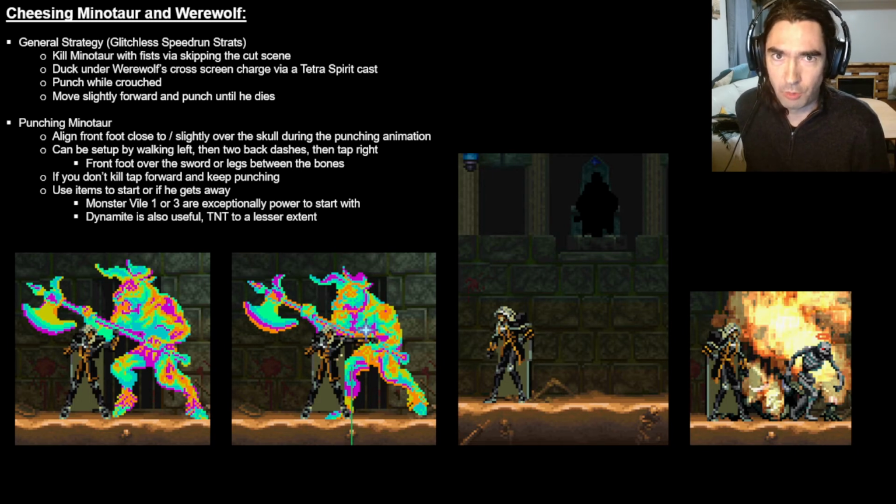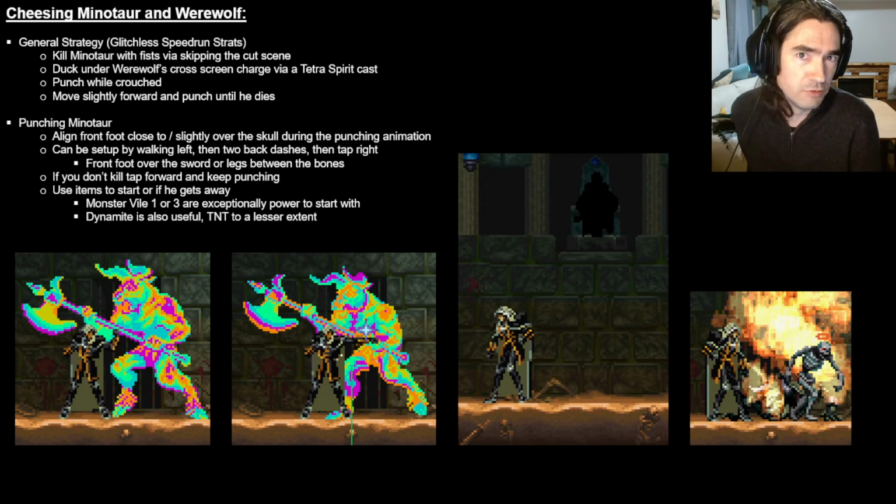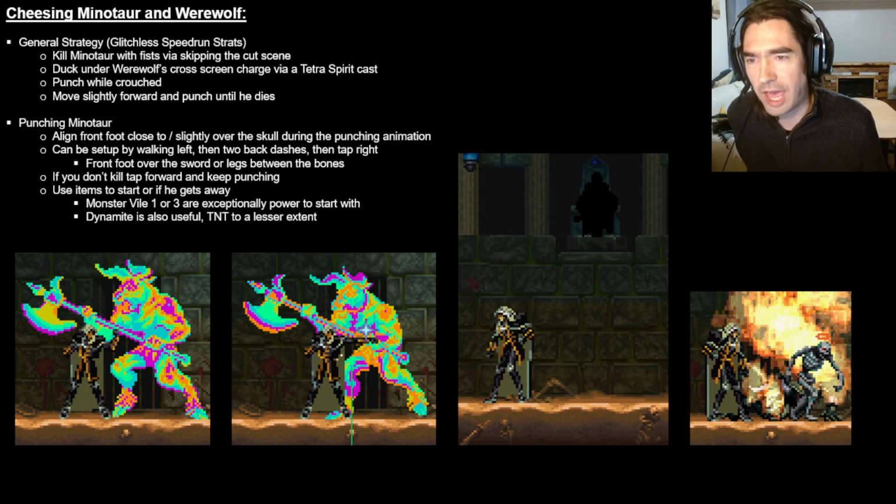So even without the additional damage that a weapon would give you, they can out damage or out DPS other weapons if you have the opportunity to get in close and consistently hit them. And with the fights effectively starting early by skipping the cutscene and Minotaur just standing around, well, they'll both stand around, but we're going to go after Minotaur first. You can just essentially kill Minotaur before the fight even starts. So we're going to do that.